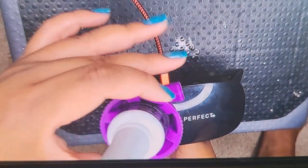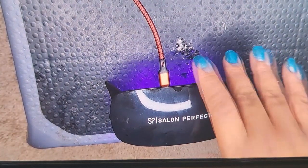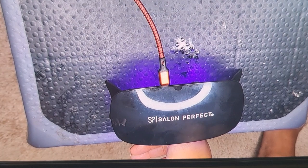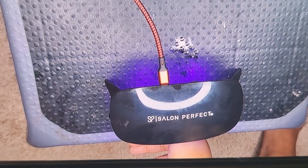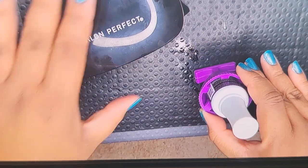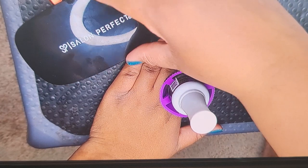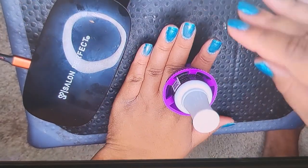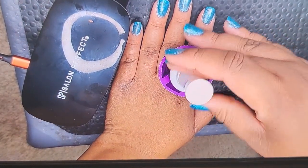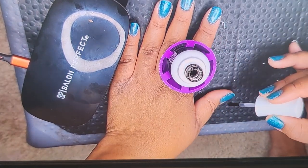So now I'm placing my thumb in the LED lamp. I had to do it like that because all my fingers would not go. I mean, it would, but I just didn't want to neglect the thumb. I wanted to make sure the thumb was getting dry as well. So now I'm taking the gel nail polish and doing the left hand.